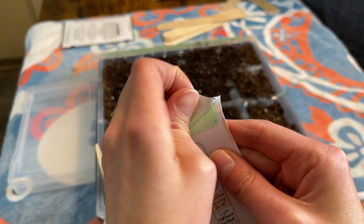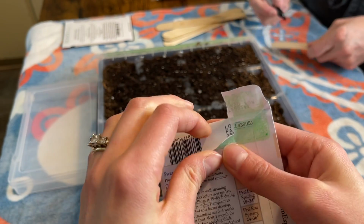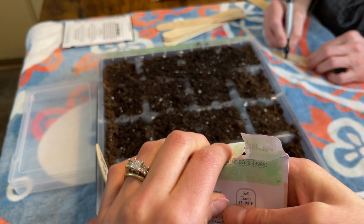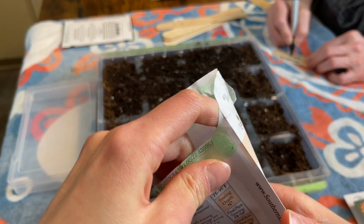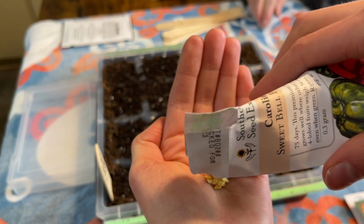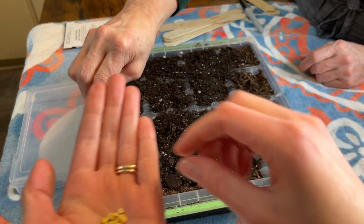Okay. It was the California Wonder that you did, right? And this is Carolina Wonder, which is interesting. Maybe this time I can pour from this side. Okay.